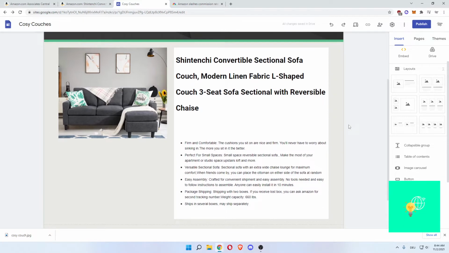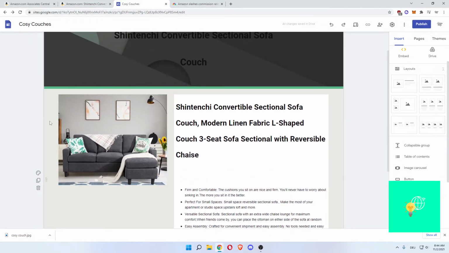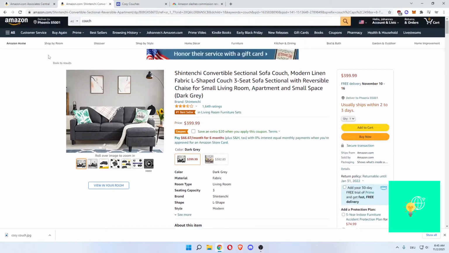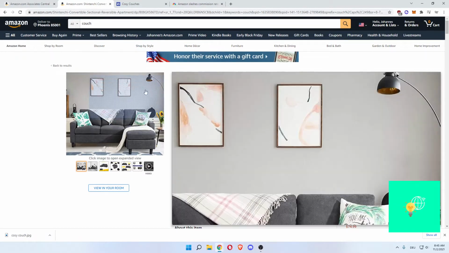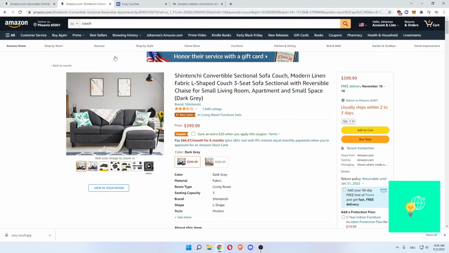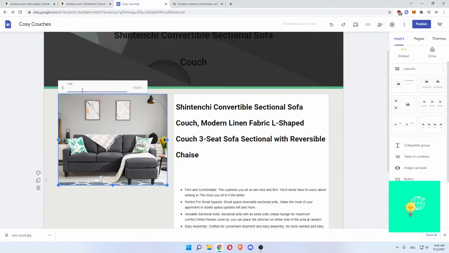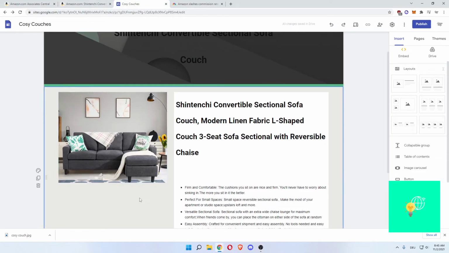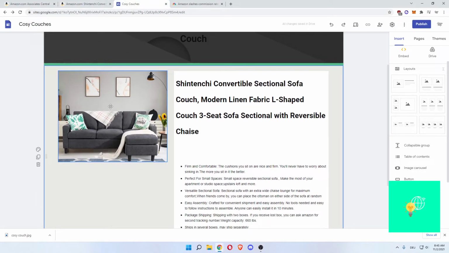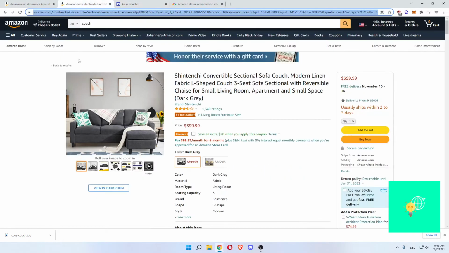Now, there are a couple of ways you can now enter your affiliate marketing link. Now click the picture, then hit the insert link button. This is the center one. And you want to go over to your Amazon affiliate link for this product that you can generate using your account. In this case, I'll just use the page itself. Link, apply. There it is. Now this photo, once someone clicks it, is going to be redirected to your Amazon affiliate link.